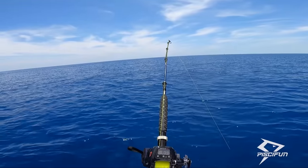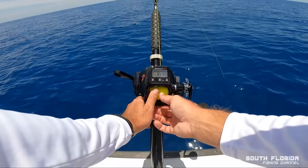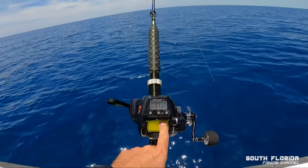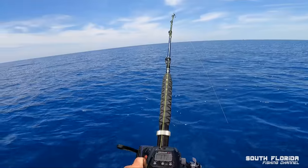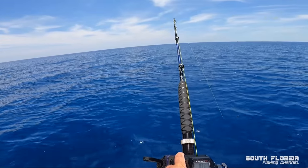Okay, this is exciting. You wanna keep feeding it line so it always kinda sits on the bottom. There's still a ton of line on here. I barely use any of that line. I put on a lot. I put as much as I could fit on this spool.